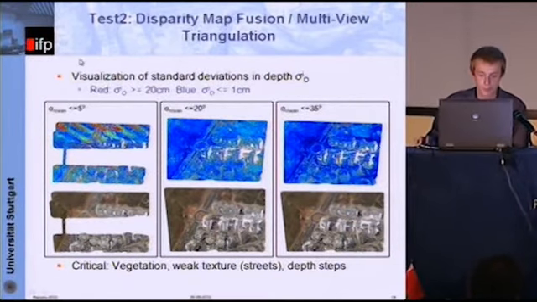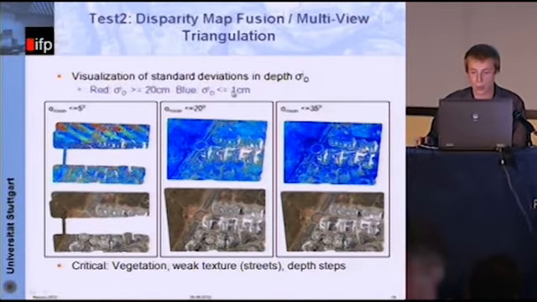Okay, now I want to show some point clouds here. This corresponds to the sets smaller than 5, smaller than 20, and smaller than 35 degrees. Here we assigned the actual standard deviations in depth. And as you can see, red denotes bigger than or equal to 20 centimeters. Blue represents standard deviation smaller than 1 centimeter.